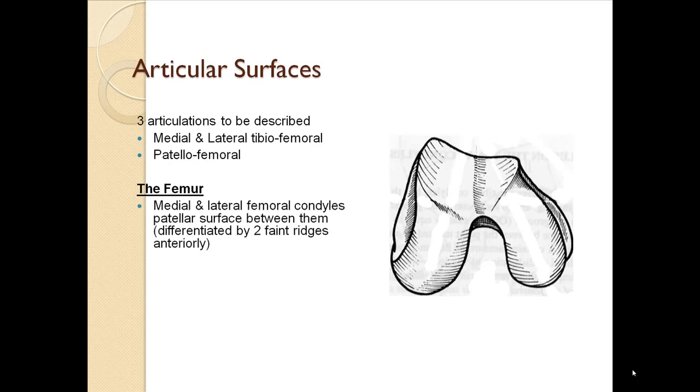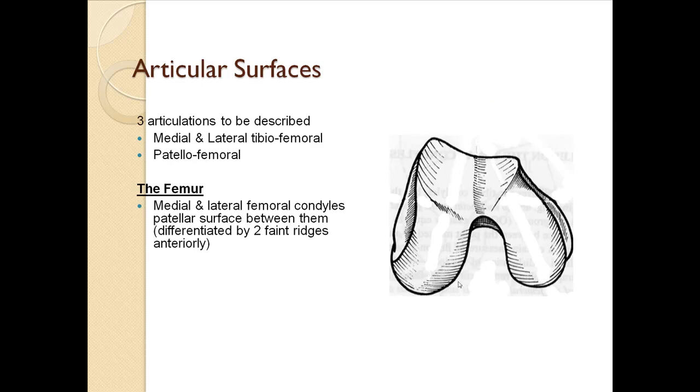When we talk about the femur, what we have here is an image of the underside of the femur. This is the lateral condyle over here. This is the medial condyle. This section in the middle is the patellar surface. So this is the bit where the patella articulates and sits. This is an inferior aspect, so this is looking at the femur from the inferior aspect. So up here we've got the anterior portion. At the back here we've got the intercondylar space.